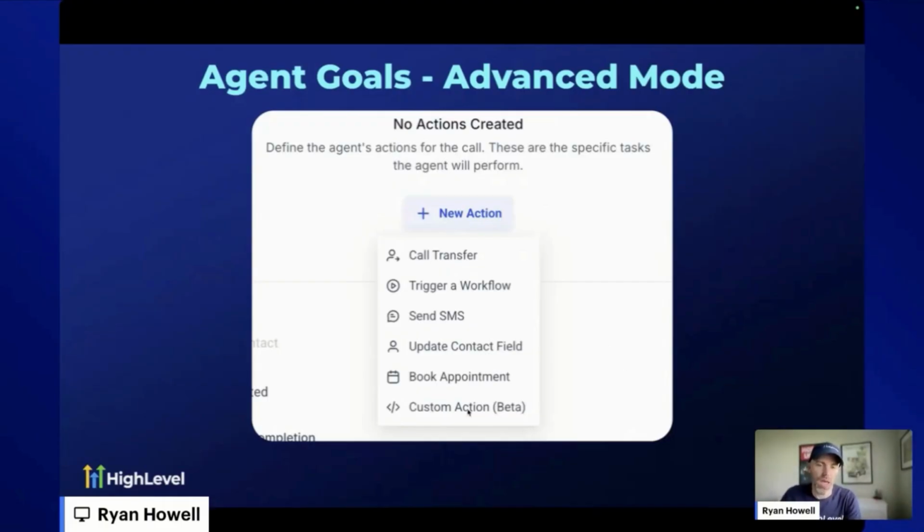And then there's custom action. Okay, custom action is super advanced, but the basic idea here is that the Voice AI agent will be able to make webhook, not really calls, but essentially it will be able to get webhooks and understand information about third-party systems. So how could this be helpful?